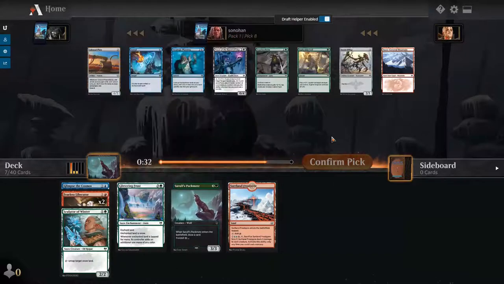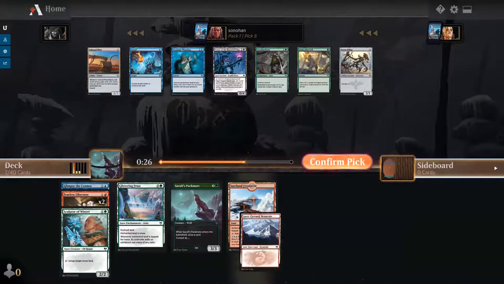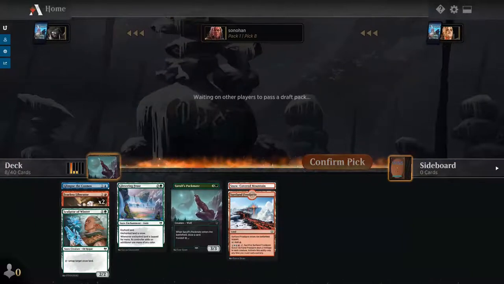Not crazy about this. I know it's cute when it works, but I'm trying to actually win games. Yeah, Snow-Covered Mountain, pretty straightforward.